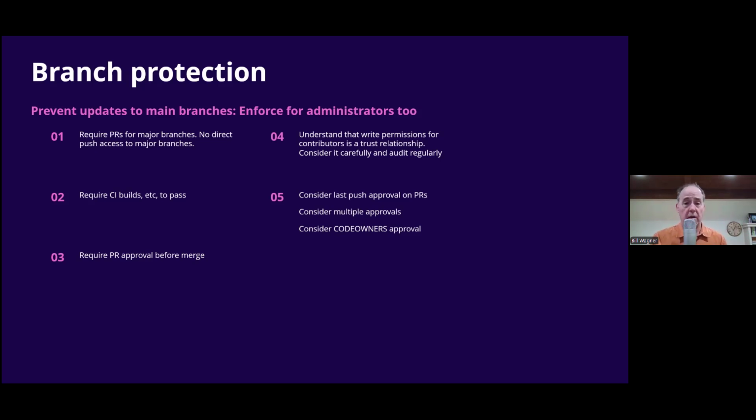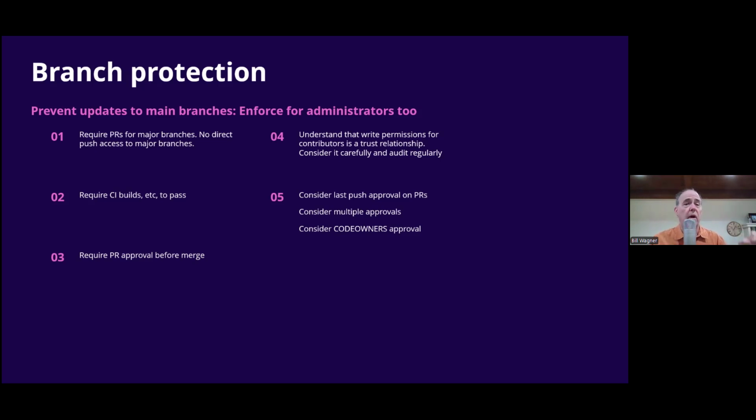We can also require approval, and you can require any number of approvals. In docs, we require one. We usually figure if it's been reviewed, we're probably okay. But as a courtesy, we can tag more people and say we want more reviews, more feedback, because this one happens to be big. In some of the code repositories, we also have one or two, and some of them have two, some have three in certain areas.